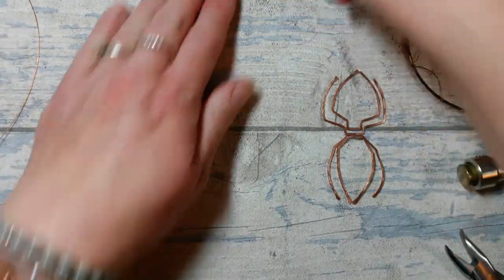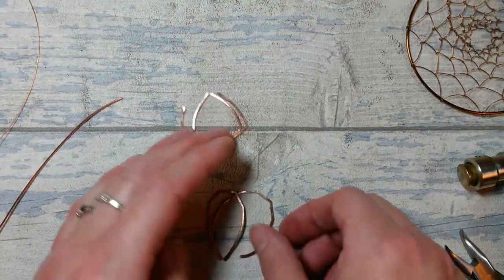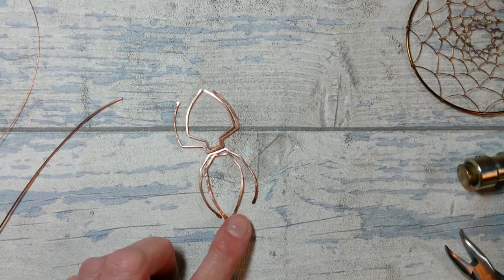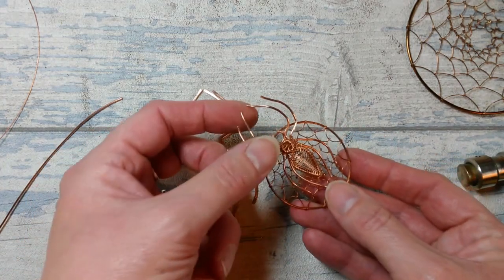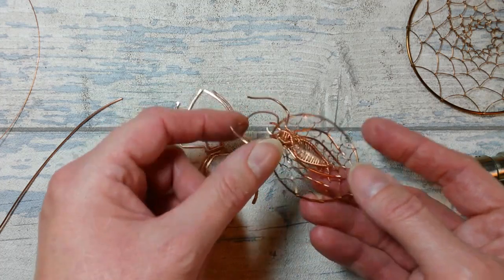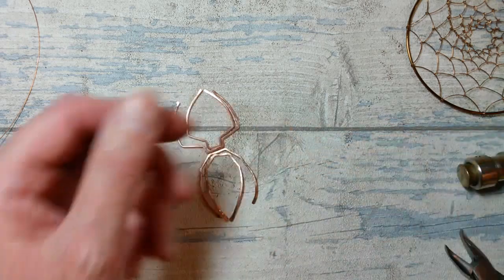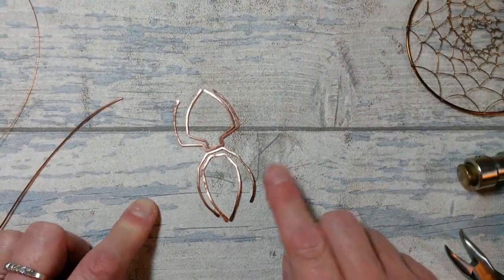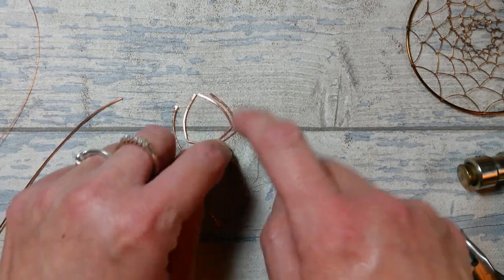I'll do that with all four pieces until I end up with something very similar to this. You don't have to hammer the pieces at all - this particular piece is unhammered, quite jointed in places, very smooth and fluid, quite beautiful really. Or if you want the hammered look, you have that option. The piece I'm wearing was made many years ago and is hammered - you'll see the light reacts slightly differently off the metal. It's entirely up to you. Come back down to the board and I'll show you how to attach these all together.